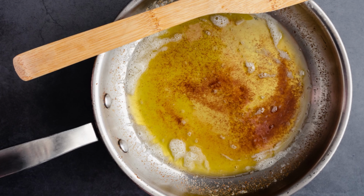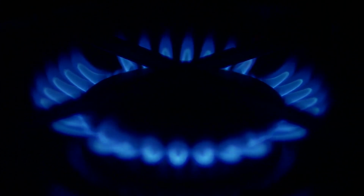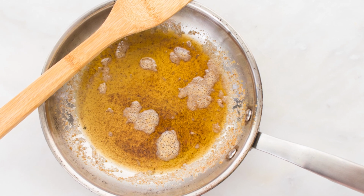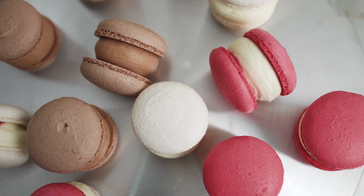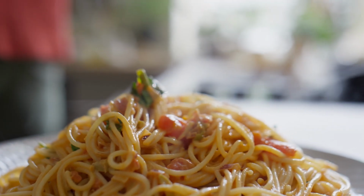As soon as it's done, the brown butter needs to be taken off the heat and poured into a dish that's not hot. It takes practice to make sure the temperature of the butter doesn't go over 180 degrees Fahrenheit. Chefs whisk the butter as it heats up to keep it from getting too hot. Brown butter is used by pastry chefs to make sweet French pastries, and it's great poured over some delicious al dente pasta.